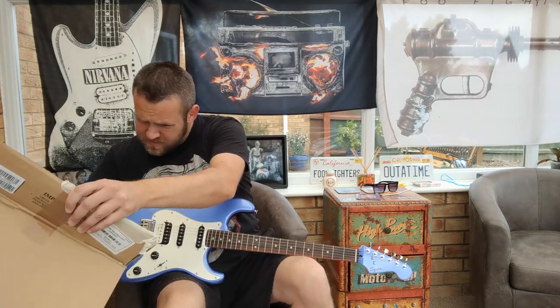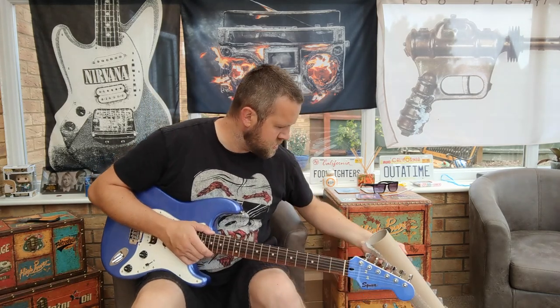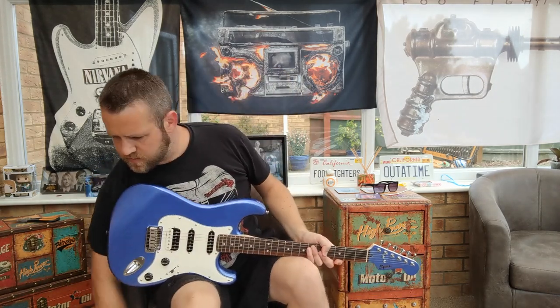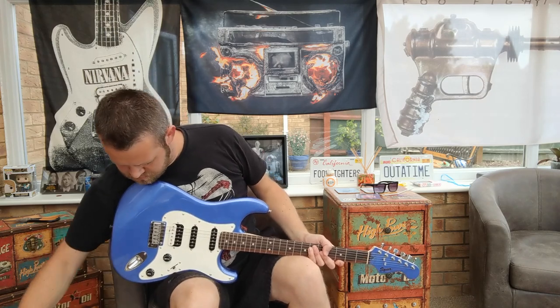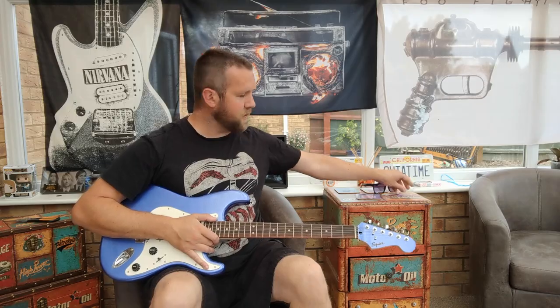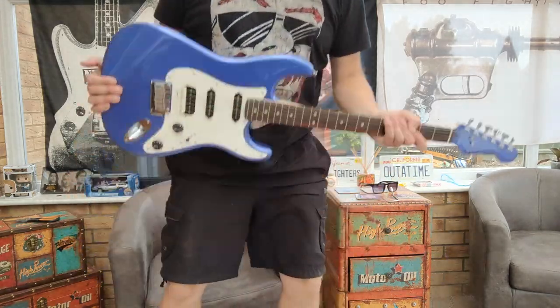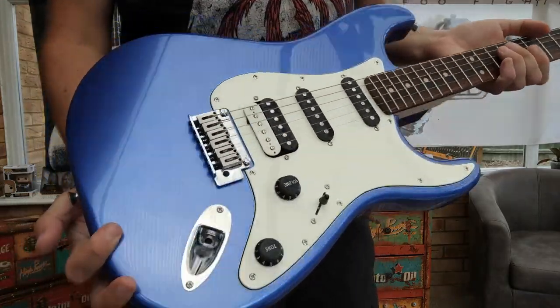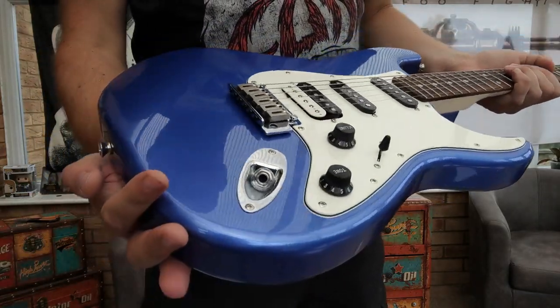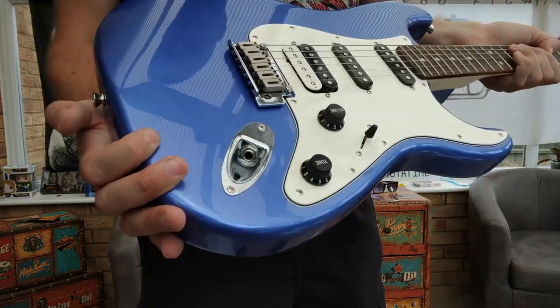Should come with a tremolo arm, which I can't see in there. I've not chucked in a wiggle stick. Okay, luckily I've got one. But there you go. Nice metallic blue there. This said it had a couple of marks, which I can't actually see.